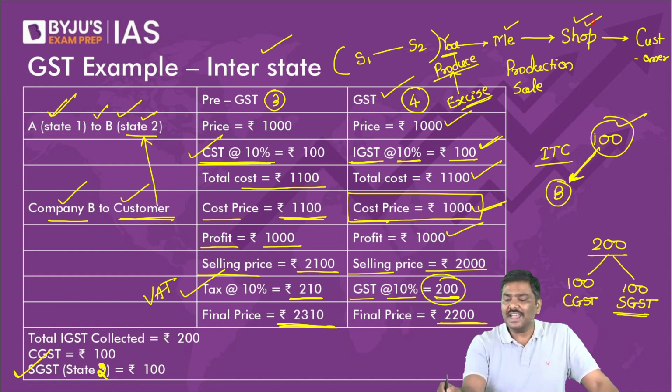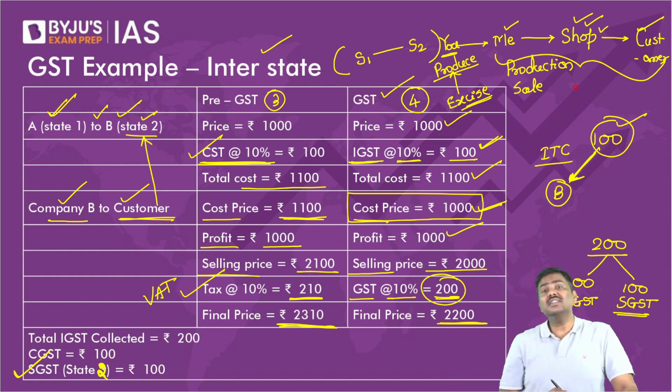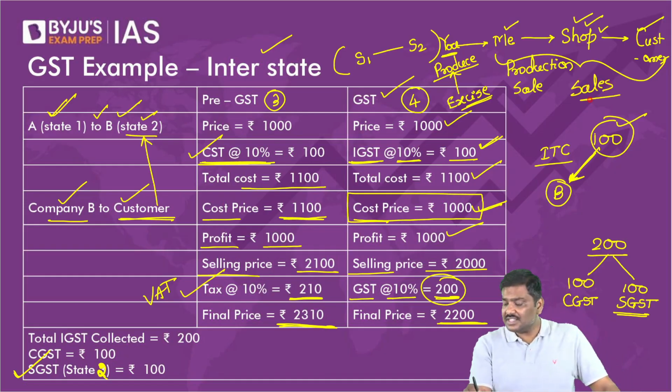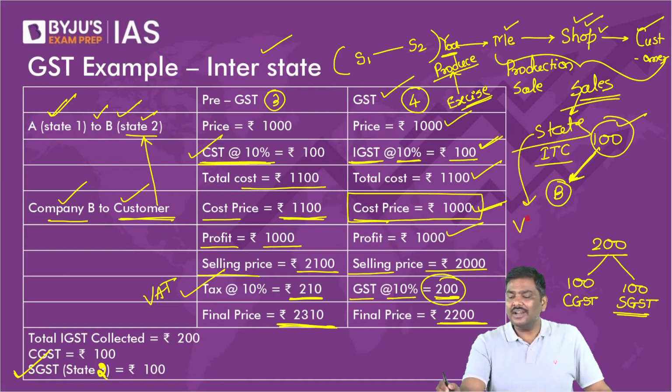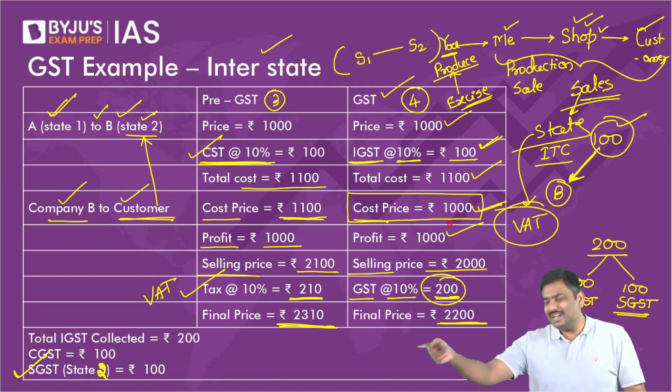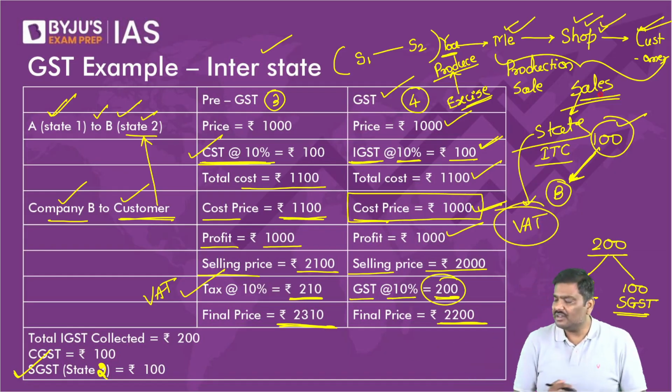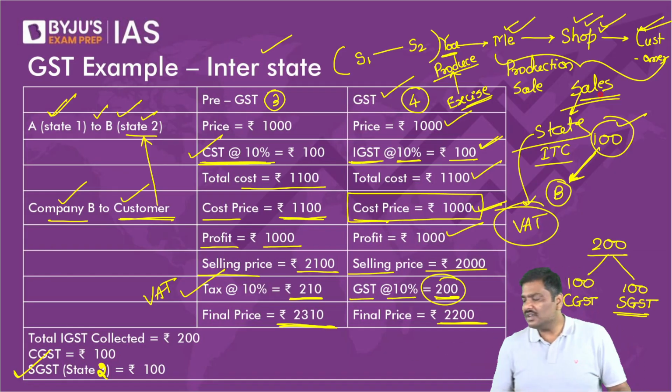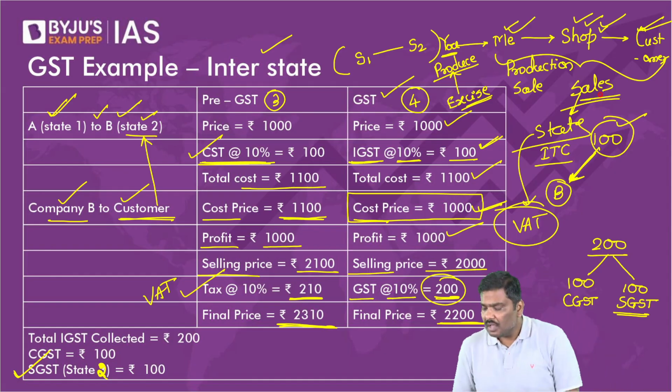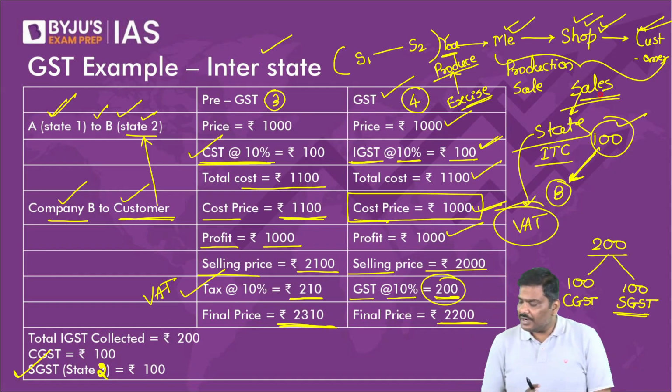Now, I will purchase it, I will sell it, shopkeeper will purchase it and sell it. Who will impose taxes on the sales? On the sales, state government would impose the taxes. And what was the tax earlier? VAT system, value added taxation. So don't you think value added taxation, VAT is imposed at multiple stages in this example that I've given? Just make observation, you will understand it. Okay? Okay, let me go forward.